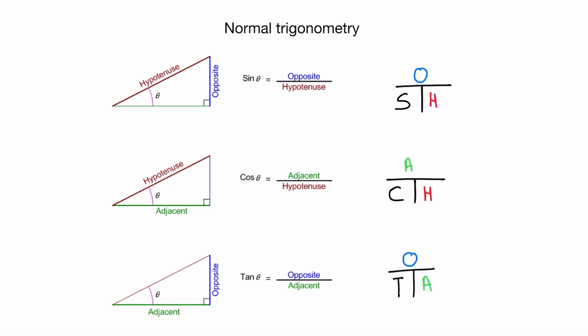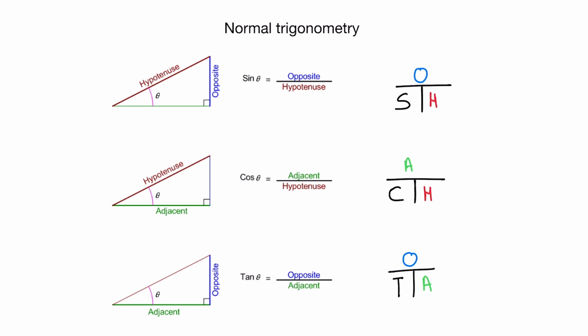That way, if you're looking for an angle and you have two sides, you just have to figure out which two sides you have, and then you know which formula to use. And I'll explain what each of these sides mean. So you have the opposite here in blue. The opposite is essentially the side that's not touching the angle. And obviously, it's a side that's opposite the angle. So it's fairly easy to remember. It's literally in the name, opposite.